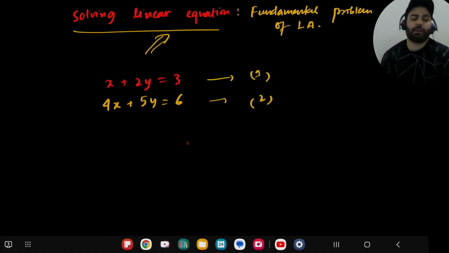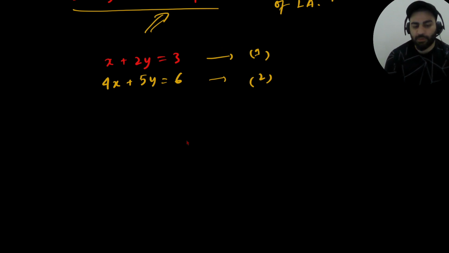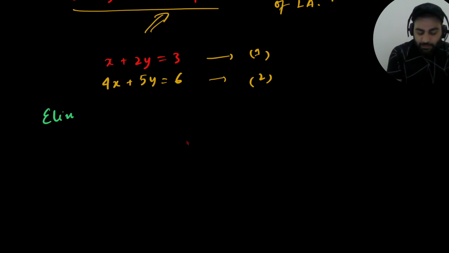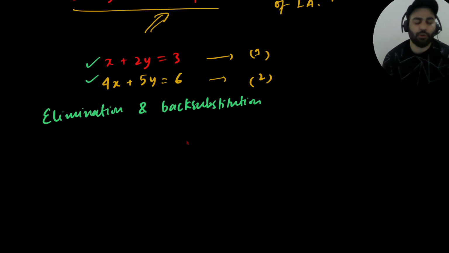If you remember what we used to do in class 8 or 9, we did what is called elimination and back substitution. Now you know that these equations define a line, and these lines intersect, and we have seen those two pictures, the row picture and the column picture. So what was the original way that we used to do it?